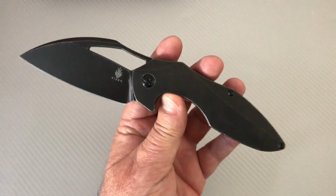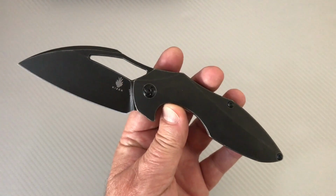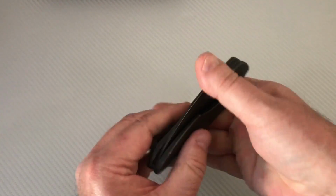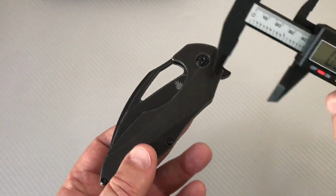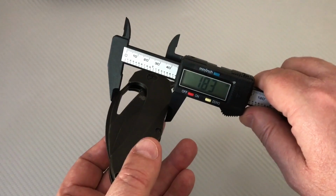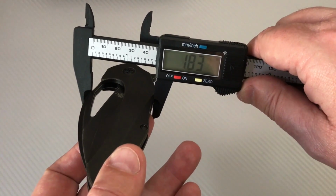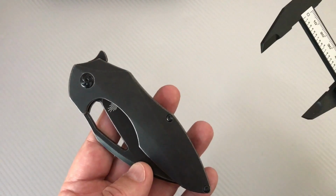But good size knife, really. 3 5/8, really good. EDCable, yeah. You know, it's a little tall. But this is all part of the design. So you either like the design or you don't. But if you look at height, a lot of knives are around maybe 1.25 to 1.5 inches tall. This is almost 2 inches. You know, it's right in there. So it's tall this way.